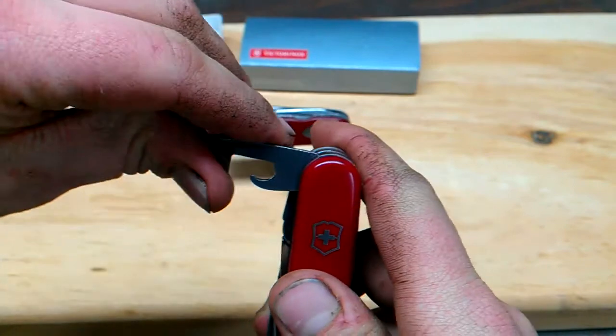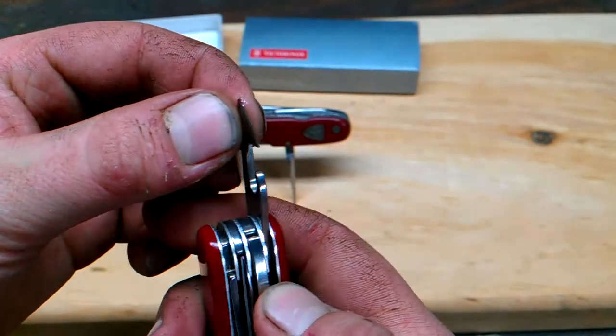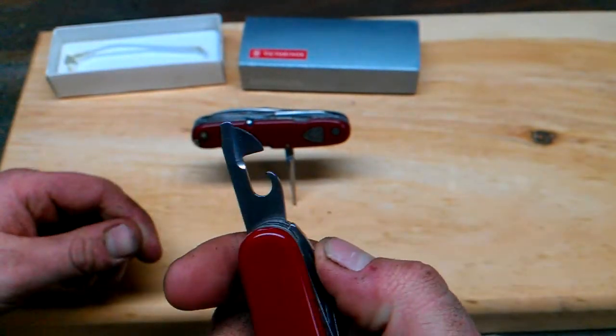Next we have can opener. This edge is sharp. Just make sure you don't get cut in there, because that's pretty sharp also.